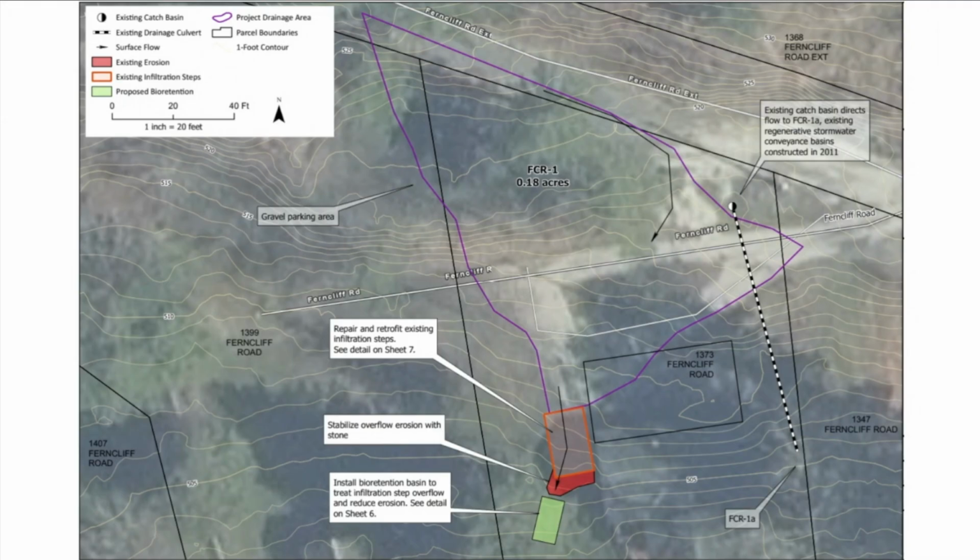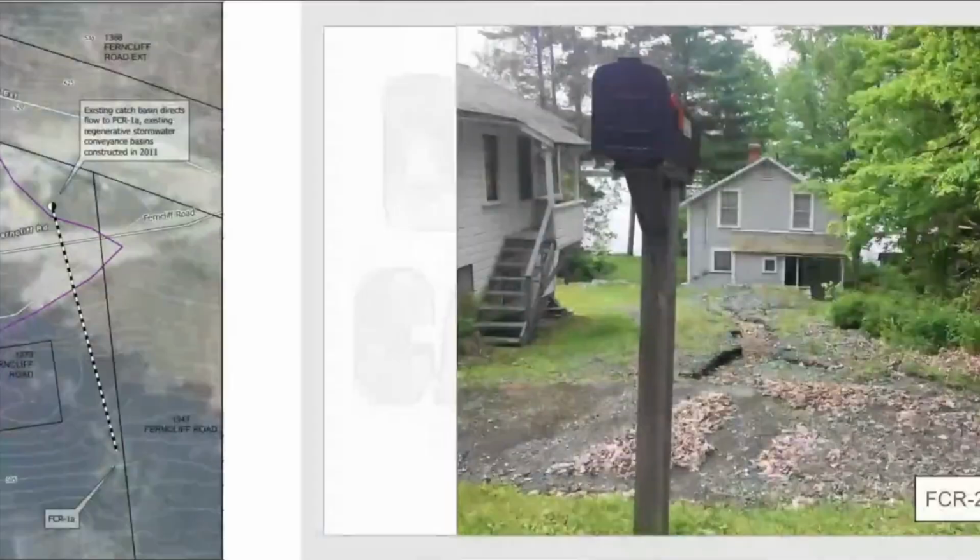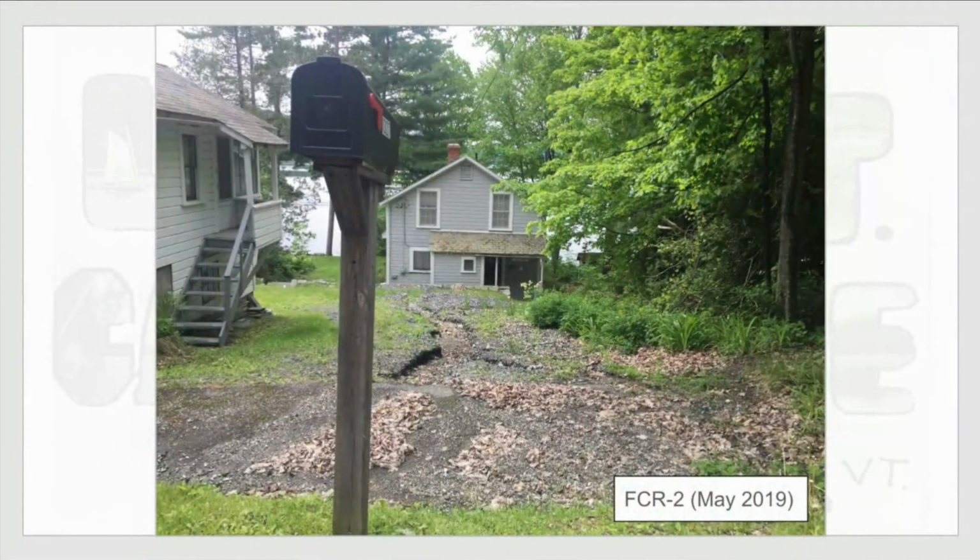On each of these designs, in addition to a plan view and a layout of the project, there's also details showing, for example, what I just said about retrofitting those steps or installing a basin to receive that runoff. There's some drawings that illustrate what that looks like. They're kind of engineering drawings, so they don't have much color, but they show us, or would show a contractor, how to build it.